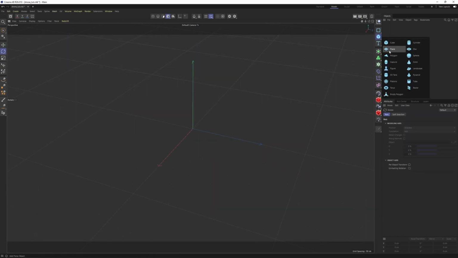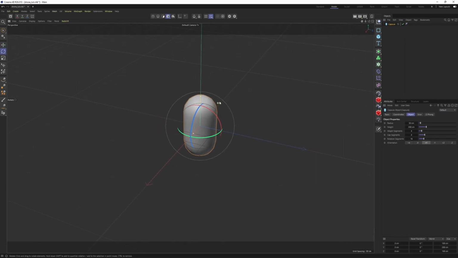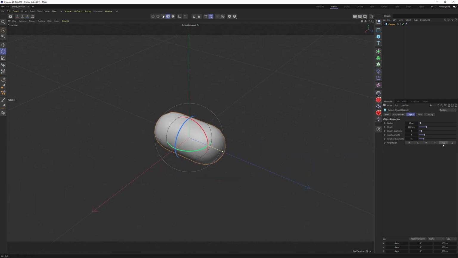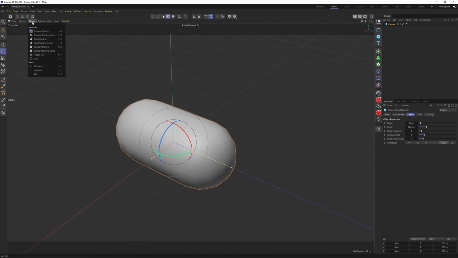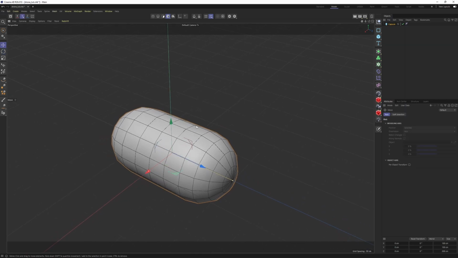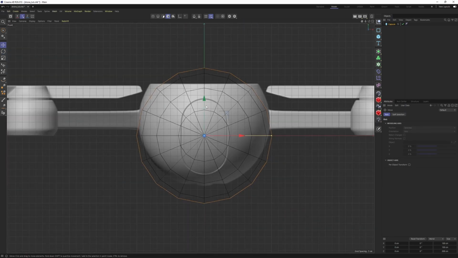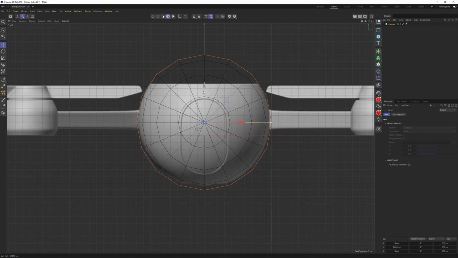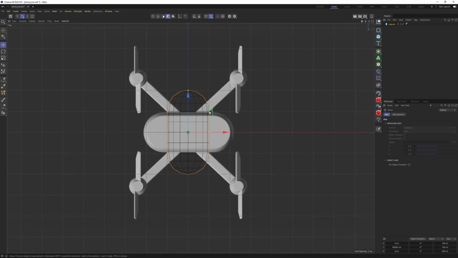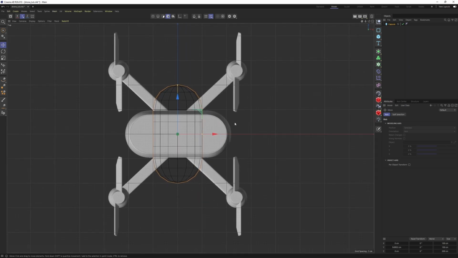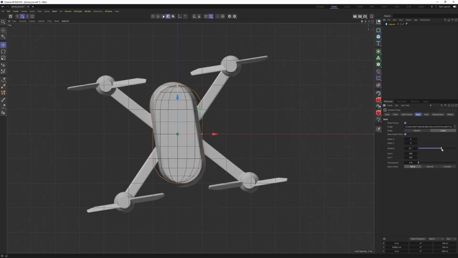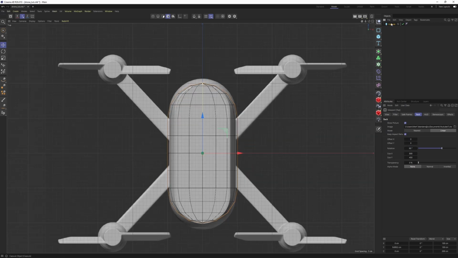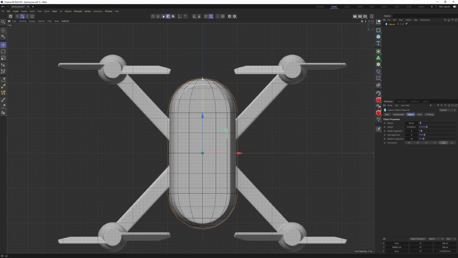I will start with a capsule, add a capsule to the scene, and I'm gonna make it face forward +Z. Also, I will enable lines so we can see what we have. Now let's go to the front view. I'm gonna move my capsule a bit, something like here. Then top view, but image plane's rotation is not right, so Shift and V. This time I'm gonna rotate my image plane 90 degrees. Now let's come over to the capsule and change the height until we get a match.